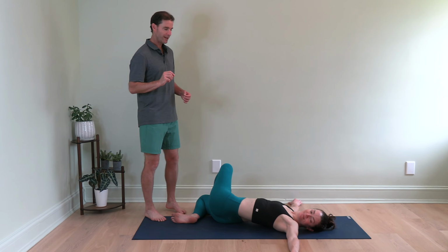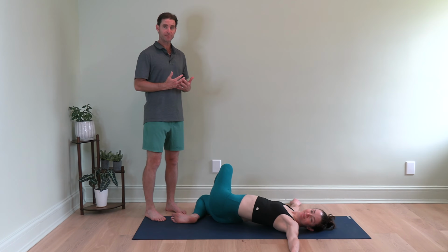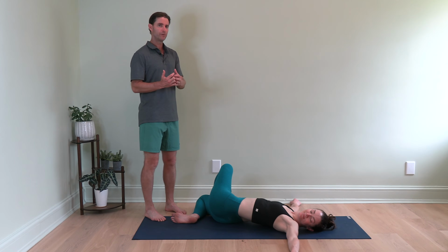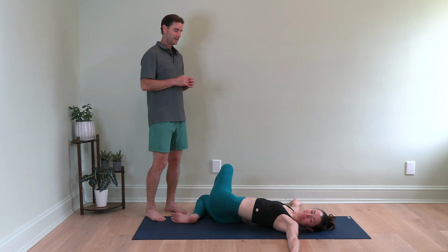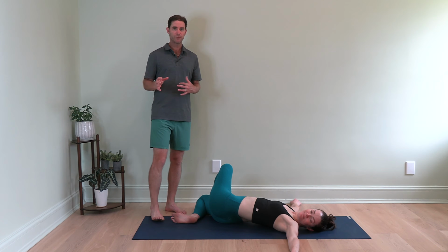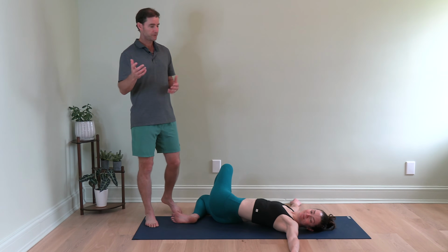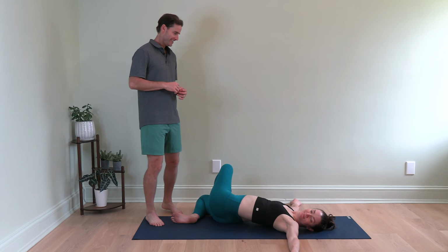Right? And you go into everything with that imbalance, and we want to curtail that as much as possible, because again, that means there's more stress on one side and more stress on some muscles and some joints than others. So keep breathing, keep pushing that knee away. And if there is a big difference between one side to the other, then just glad you're doing this, because that means you're going to solve this by doing this every day.